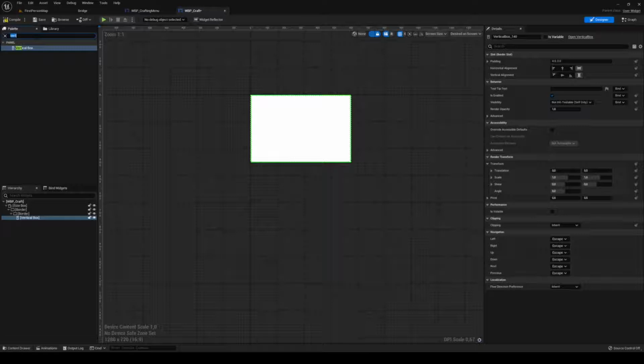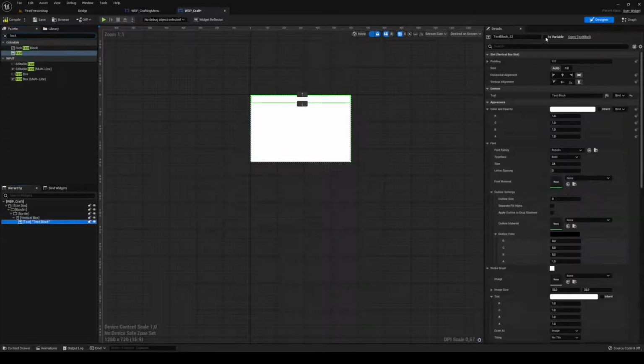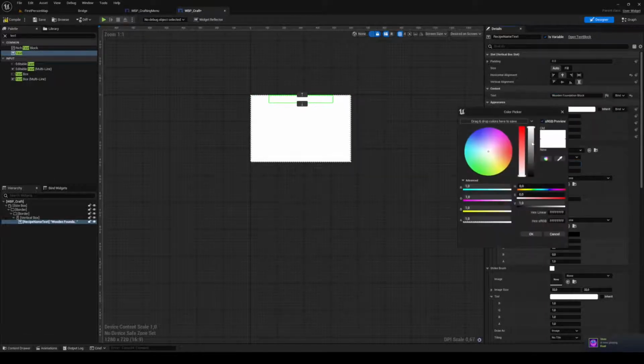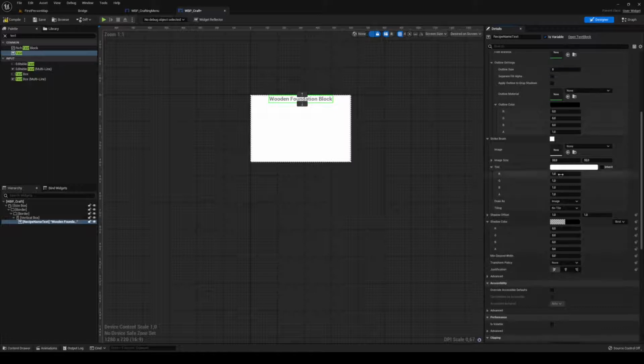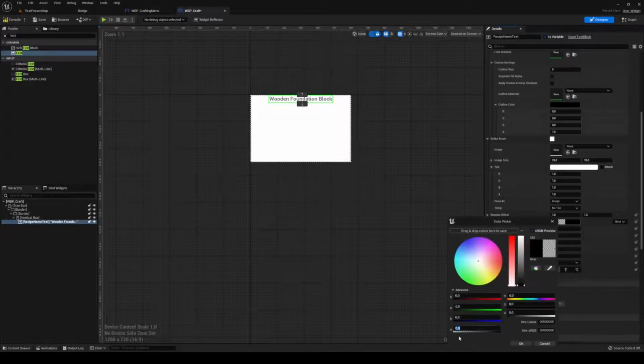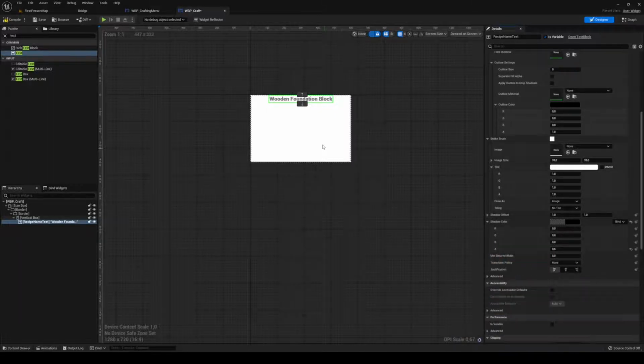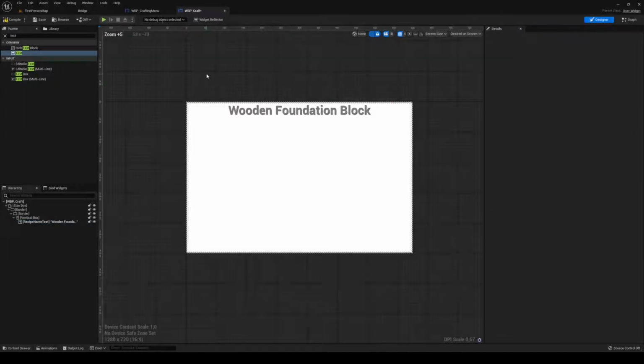Inside of the vertical box, we're going to add a text. This text is going to be variable. I'm going to call this one recipe name text. Align that to the middle. I'm going to do a big name here. The color, change that a little bit darker. Maybe something similar to what we had on the other one. Find our shadow. I don't know why I keep missing that. 0.6. That looks fine for us.